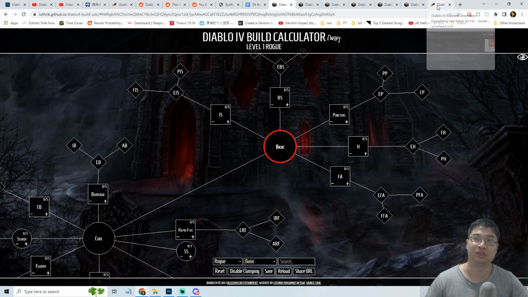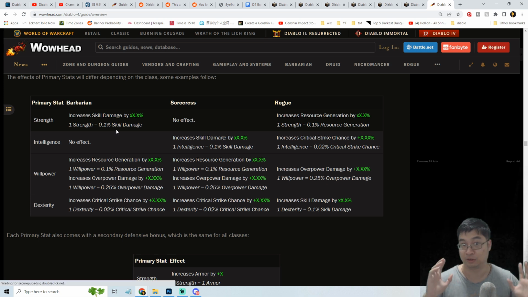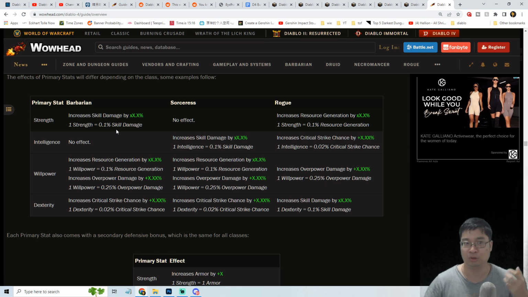One thing you do want to notice is with each level up, you also have skill or points allocation of your stats. What I recommend is going with your primary stats first. So if your primary stat for Barbarian is Strength, your primary stat for Sorcerer is going to be Intelligence, and Dexterity for the Rogue. You can go a build that is 1 to 4 or maybe 4 to 1 or maybe 5 to 1 or even just everything into Strength.